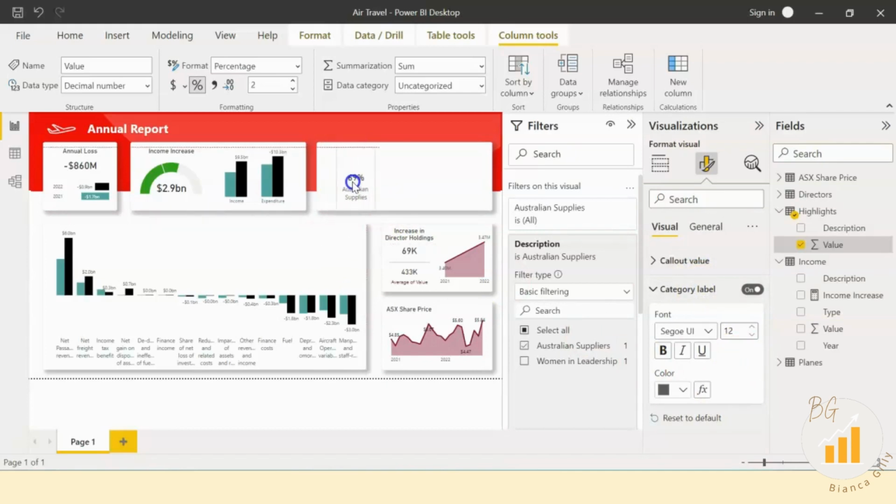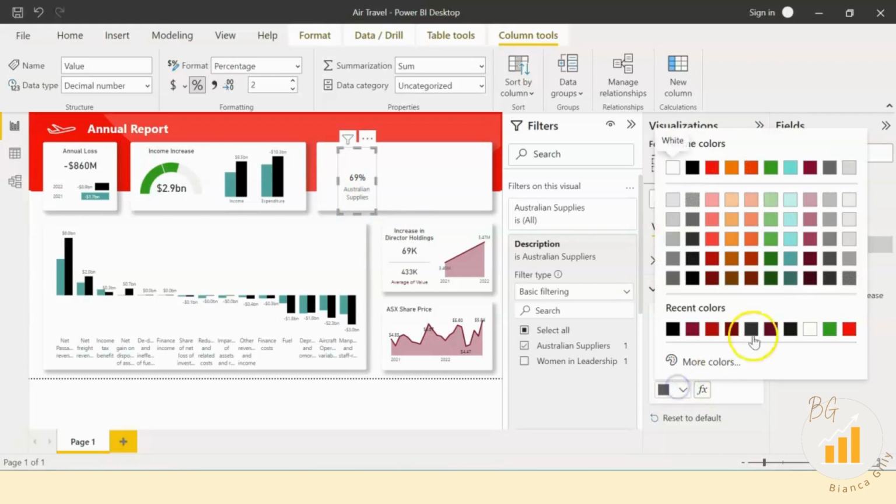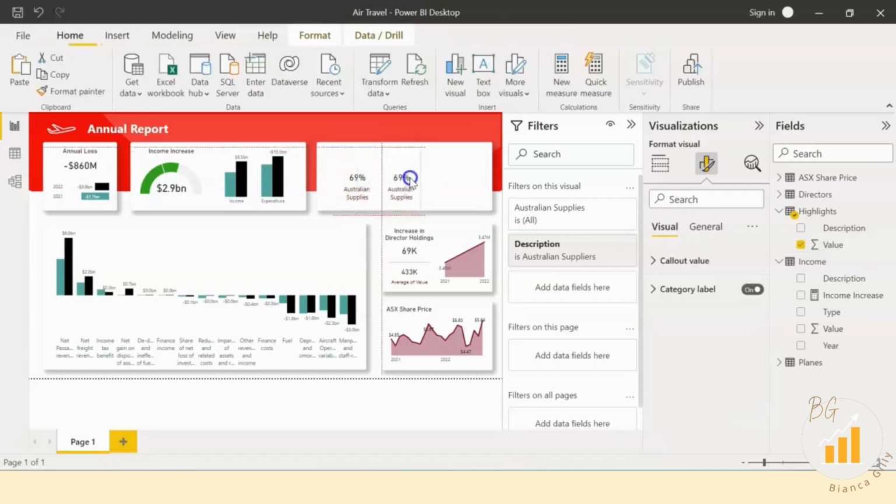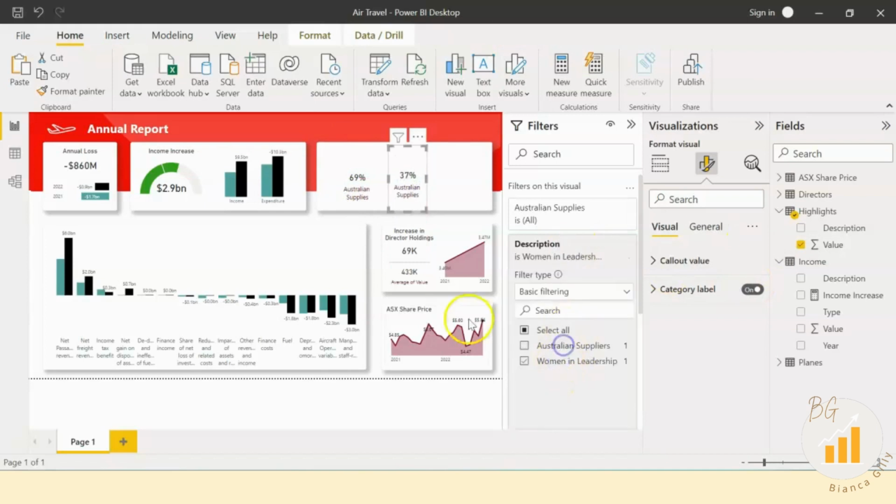Okay, so we've got our suppliers, 69%. Now we're going to copy that. I'm going to change that label and bring in our purple colour just to give it a bit of difference. Next of all, we have our women in leadership.